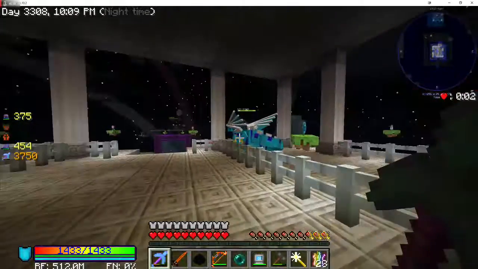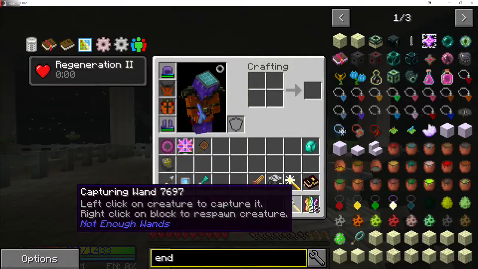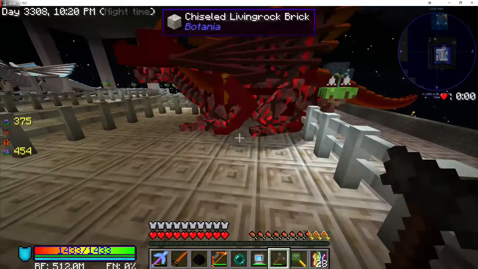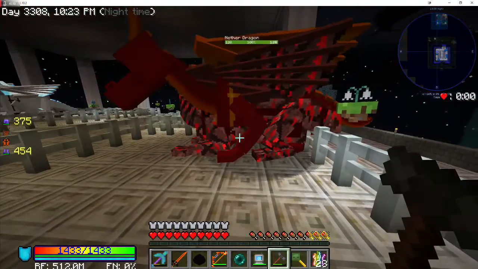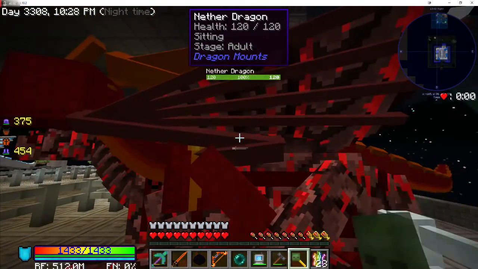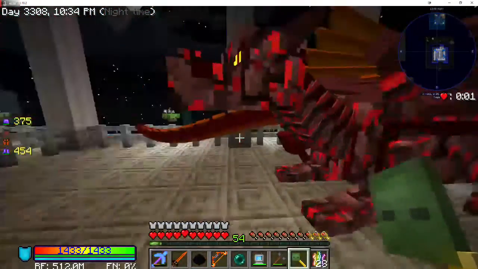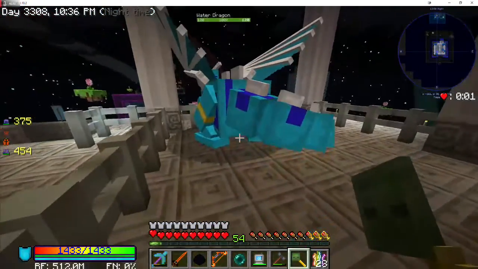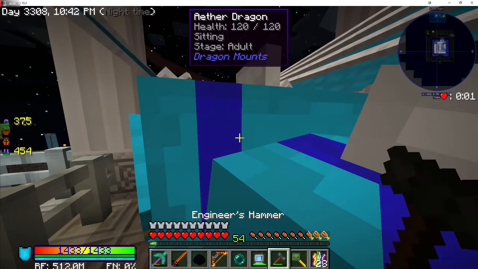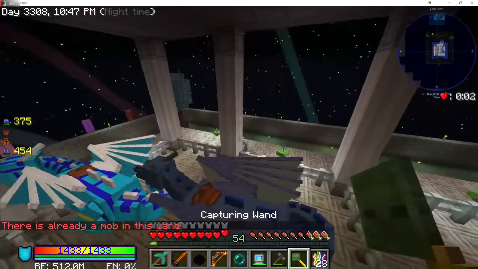Now, if you're dealing with dragons too, I recommend having a capture wand versus the net, because once you've got a saddle on them and you have a net and you try right-clicking on them, you're just going to mount them. You're not going to pick them up. But with this, left-click picks up the animals, and then you can right-click to place it down. So you can move your dragons around a little bit easier if you have more than one. Oh, there's already one in the wand. There it is. There you go.